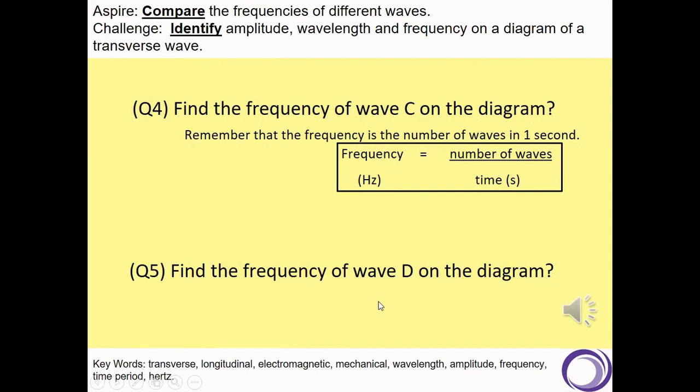So on your Google Doc then, I want you to find the frequency of wave C on the diagram. Remember the frequency is the number of waves in a second. And then I want you to find the frequency of wave D on the diagram. I'm just going to give you 2 minutes.